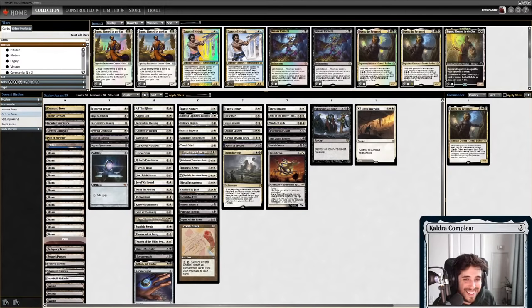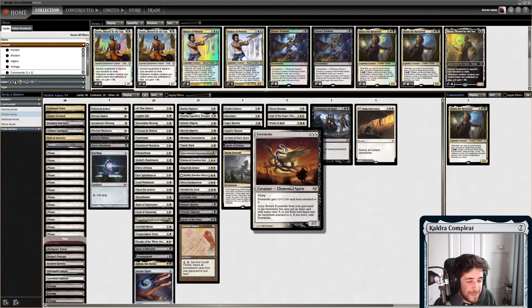Smaxos. I'm just really excited to run Everstrike. Everstrike is like my pet card from way back. Such a weird card. This card's still very budget, but I wouldn't be surprised if one day it just went to a $7 card because it's so cool.